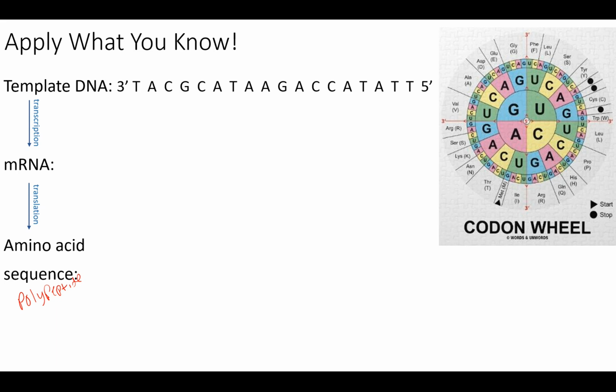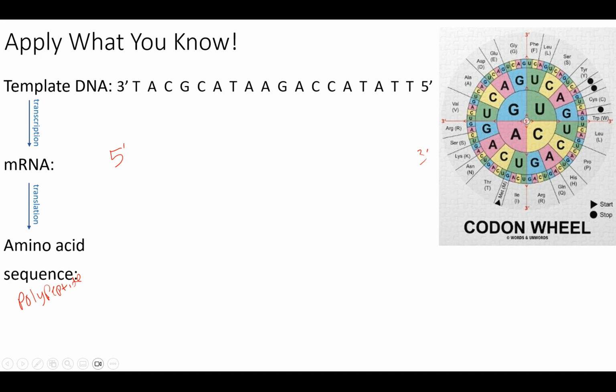Because messenger RNA is always made 5' to 3', we're going to start there when we're writing out our messenger RNA. I probably should have written this a little closer so I don't get myself confused while I'm talking. So we know our mRNA is always made 5' to 3'. Now to figure out the mRNA sequence, we're just going to use our base pairing. Because remember, the strands are always going to be anti-parallel and complementary to the template.